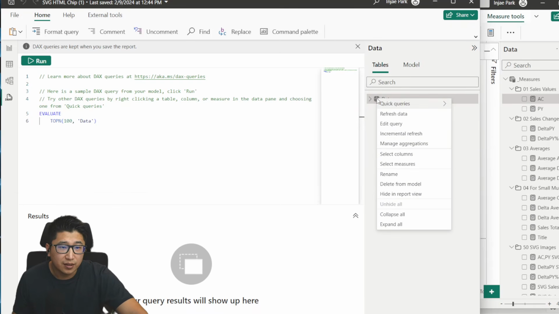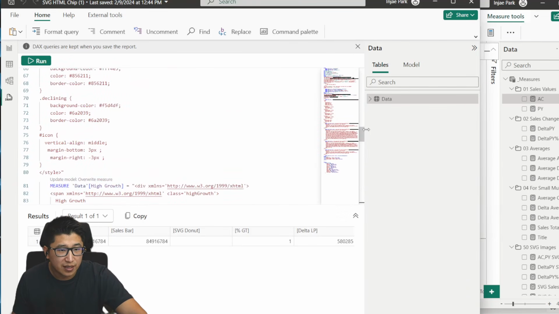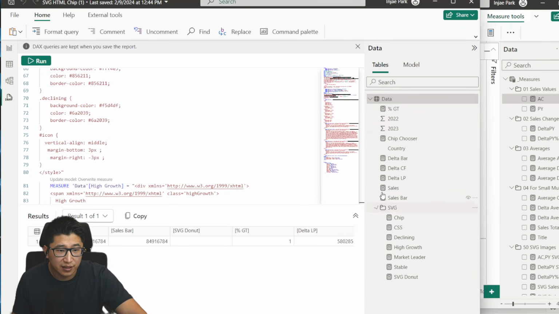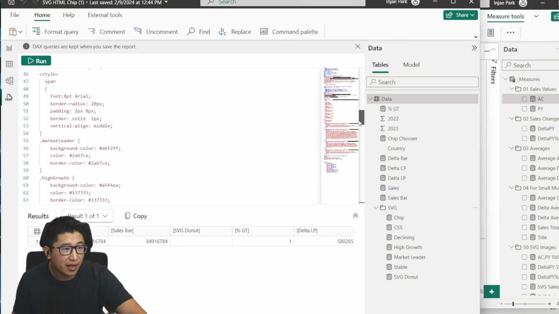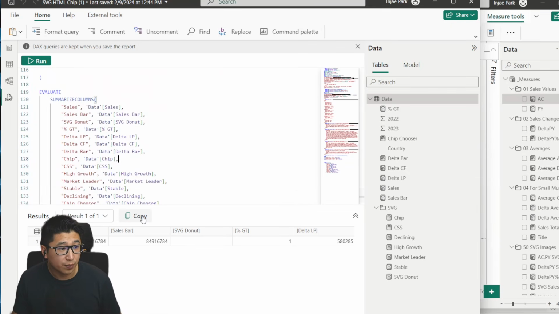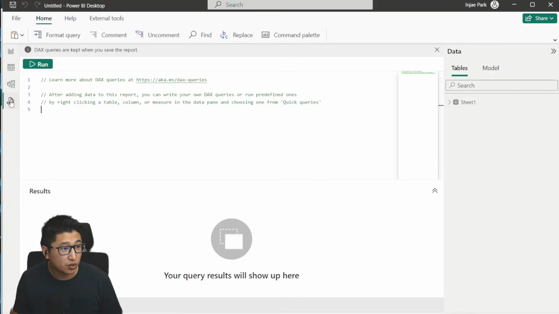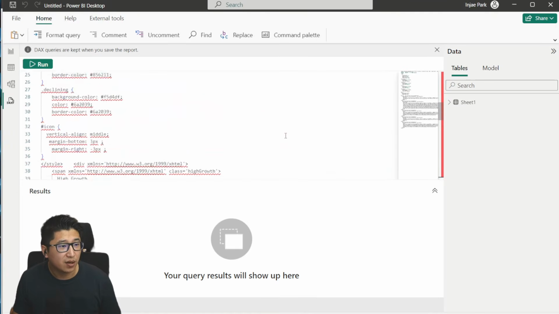So I'm going to right click on the data, highlight quick queries and define all measures in this model. By doing this, I can get every single measure that David has in here, all of these different items. So I can just copy this, go to my new Power BI report, go to my DAX query view, and paste it all in here.